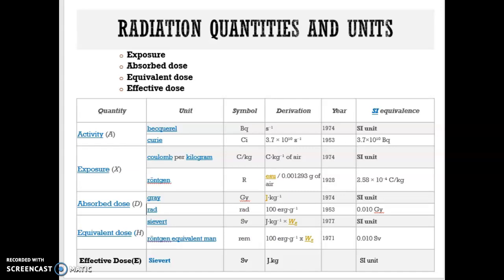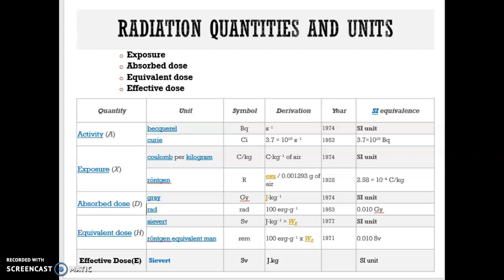Calculation of these quantities forms part of an effective dose-limiting system that can be used to assess various risks of cancer and genetic effects to the tissue or the organ exposed to radiation. The activity of a source of radiation can be measured in becquerel, which is 1 disintegration of a particle of radiation per second. Becquerel is an SI unit, or standard international unit, used to measure activity.